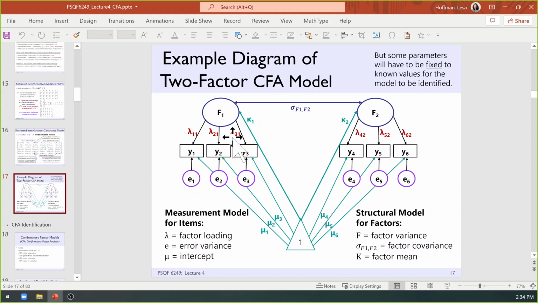It's an alternative. And because of that connection to what happens in IRT, that's one of the things I'll teach you how to do, is to test whether these loadings are the same. A model that has equal loadings is called tau equivalent, even though it should actually be lambda equivalent. That's not what we call it. Another case of bad labeling conventions. But tau equivalent models are equally discriminating. And by the way, equal loadings is one of the assumptions that you make without testing when computing alpha. Alpha assumes equal loadings as well.